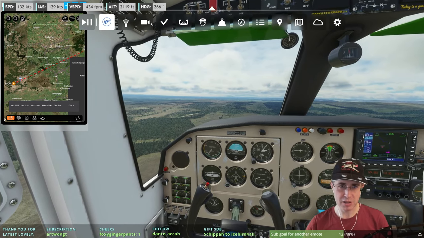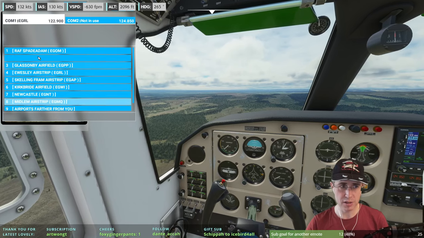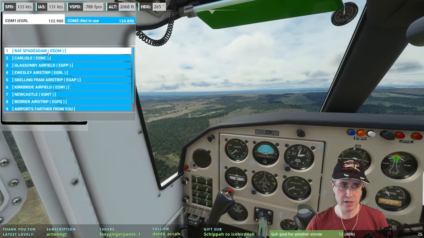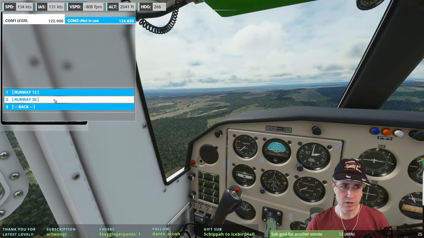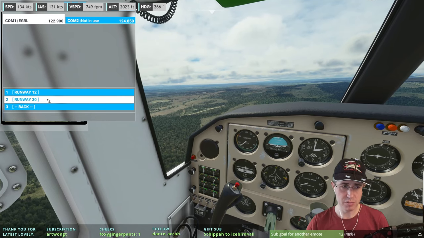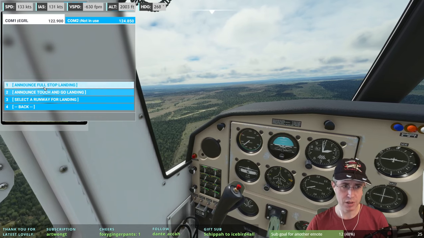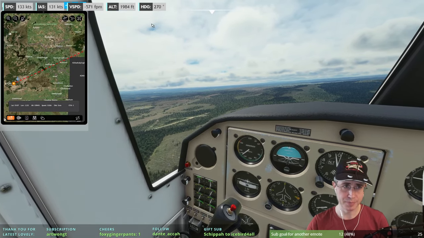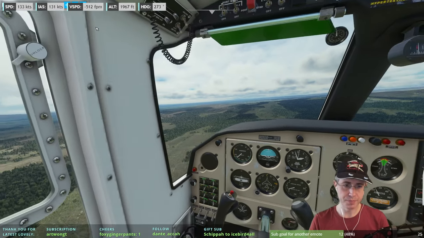I don't think there's going to be a tower in this airport, but who knows? Let's check it out. Nearest airport list. It's an RAF base, RAF Spadeadam, Echo Golf Oscar Mike. Okay, where's the wind coming from? The wind's coming from 270, so we're going to go for 12. Announce full stop landing. There is no Oscar Mike traffic, Hypertexthero 12 miles northeast, 2000 feet inbound to land runway 12.